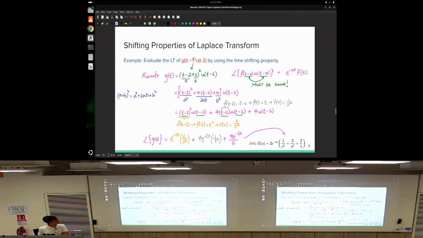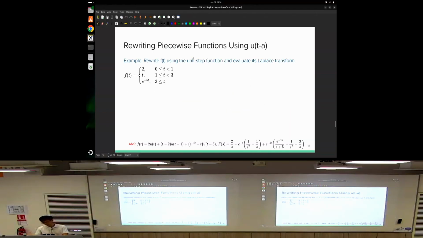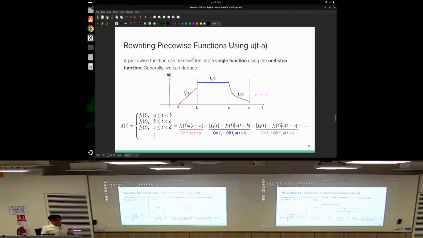Okay, you can see that the function is t squared. It's not t minus a squared, it's not t minus 2 squared. So we have to manipulate it into that form, which is not difficult, just algebraic manipulation. Yes, it can be any function. It doesn't need to be mx plus c, it doesn't need to be a linear expression. It can be any function, but the function only appears at a. Before a, there's nothing, doesn't matter. It can be a negative function also. What's important is that before a, I have nothing, so there's nothing to activate.